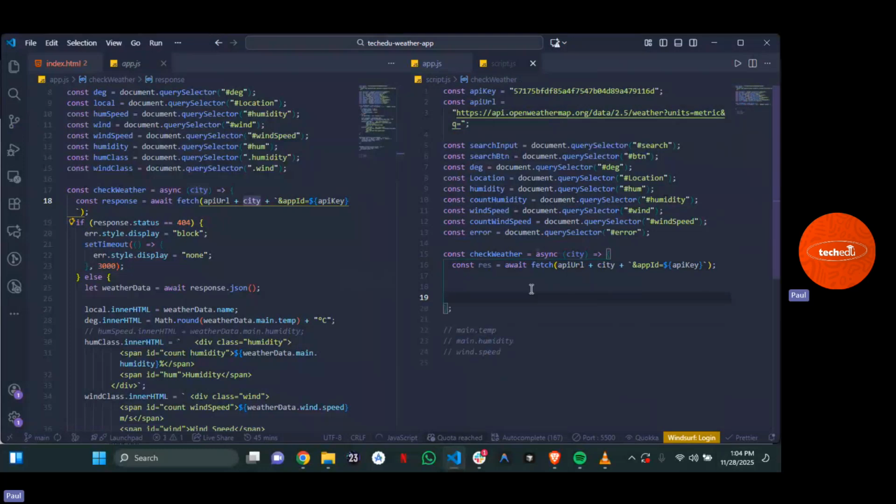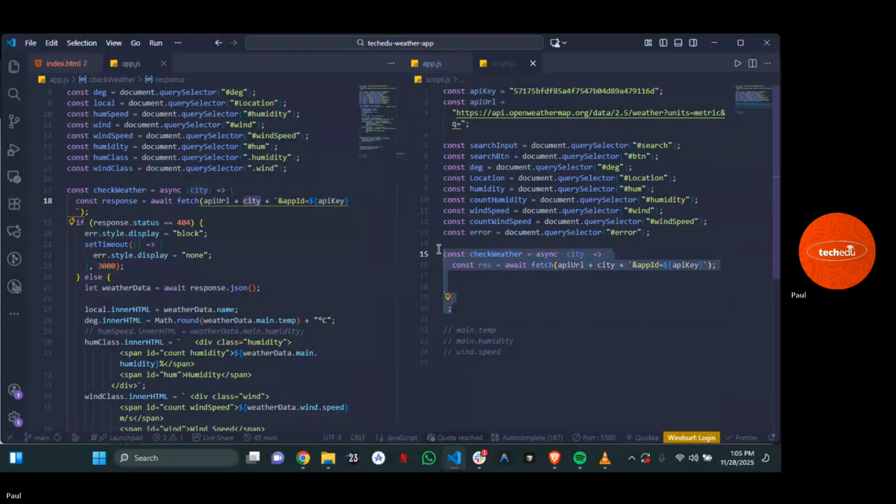Do you understand? Do you understand? No. Tell me no, please. You understand fetching, but you don't understand async and await. One person, do you understand it? I will explain it again.